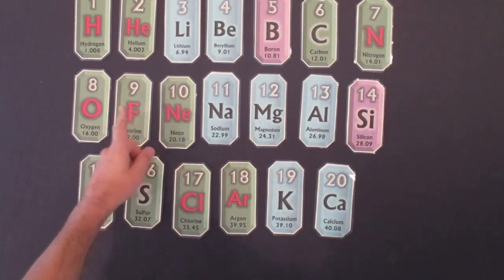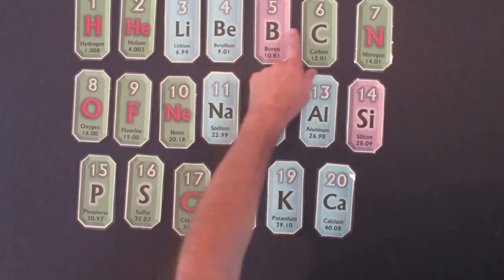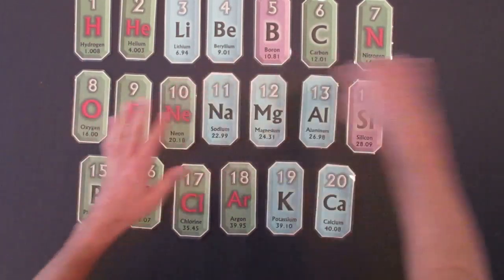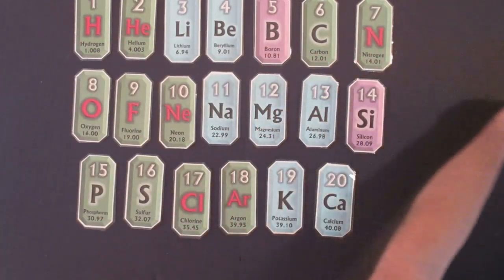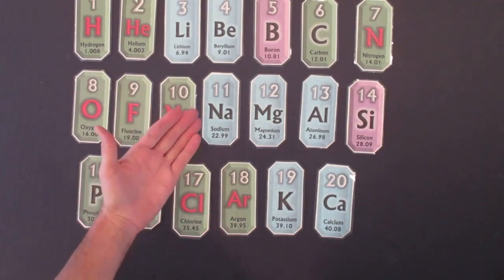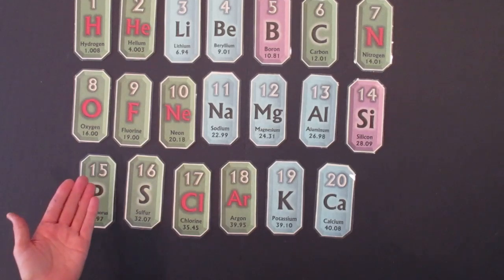So, periodicity. Why don't we just line up elements 1, 2, 3, 4, 5, 6, 7, just keep on going in a straight string? I couldn't fit them all in a straight line, but if they just kept going 8, 9, 10, 11, why don't we just line them up in a straight line? Why do we have a periodic table which implies periodicity?